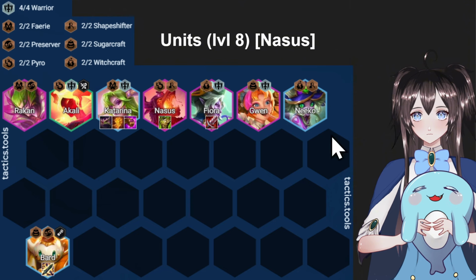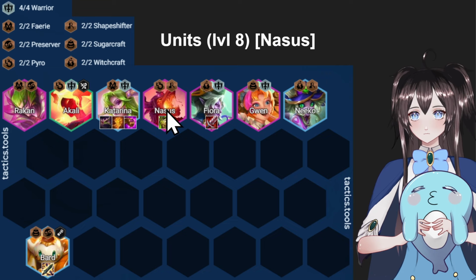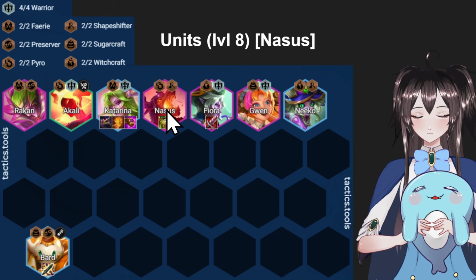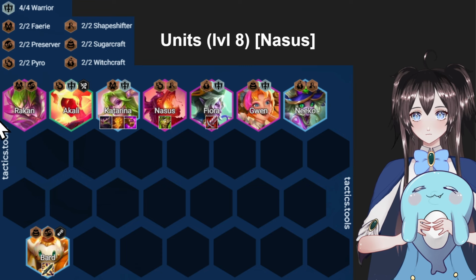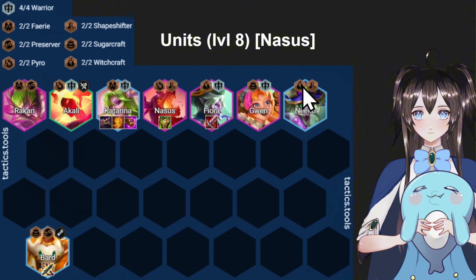So the main units you mainly want to play would be Katarina with Fiora, Gwen, and Akali. The reason why Akali over Nyla is because she gives synergies such as Pyro with Nasus, and Pyro is very powerful because you get a lot of attack speed on the board. And you can make either Nasus or Rakan your main tank. Whichever one you 2-star, just throw tank items on them, either one works. And for a +1 unit, Shapeshifter with Nasus, Neeko is really good because you also get Witchcraft with Fiora.